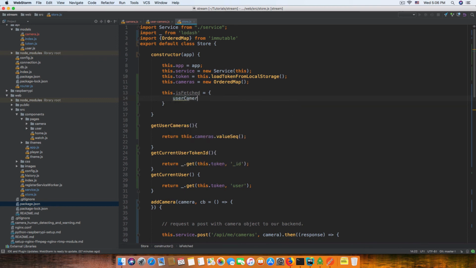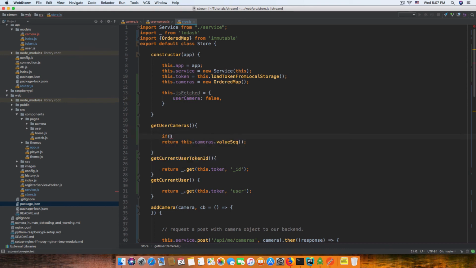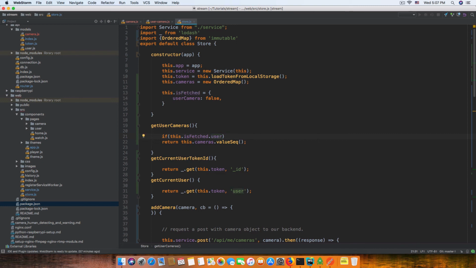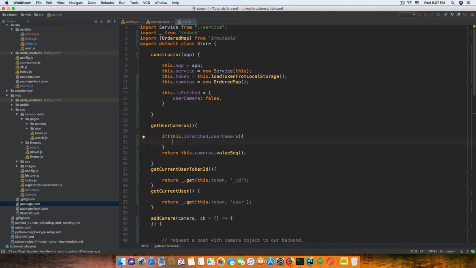So this.isFakeUserCamera equal 4 by default. Let me make this: if this.isFakeUserCamera, and that is fake after it already fake, and we can make an if not fake, and then we can set this.isFakeUserCamera equal to.